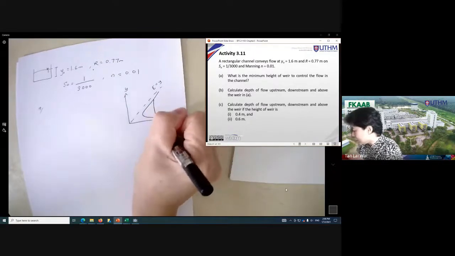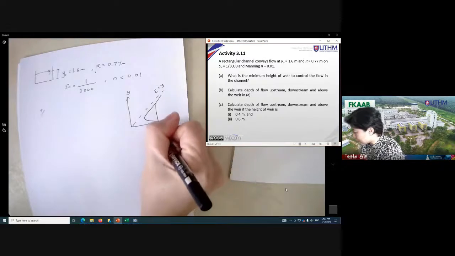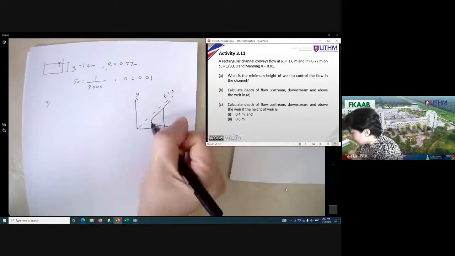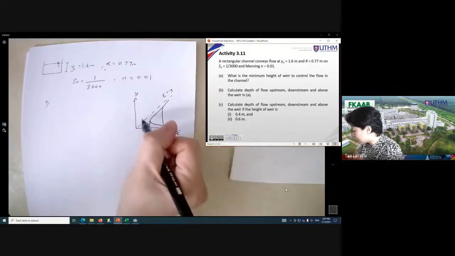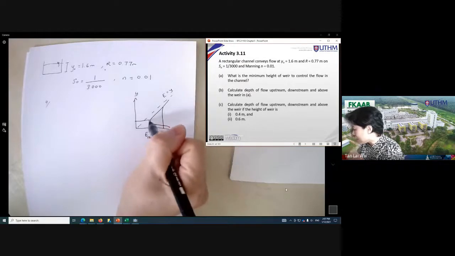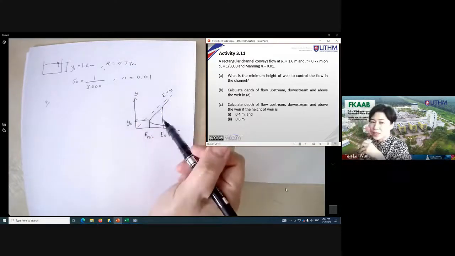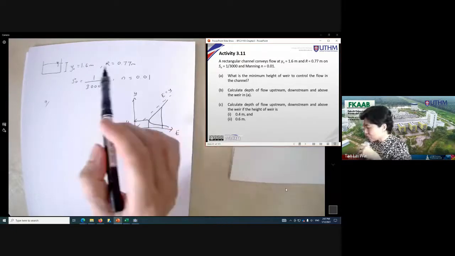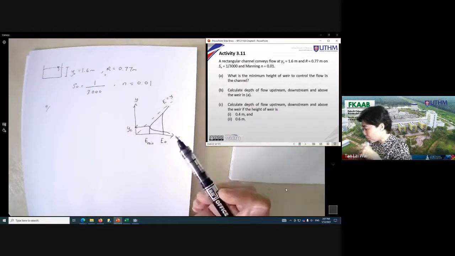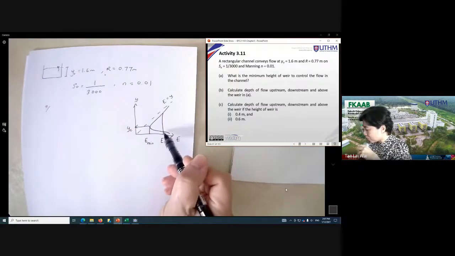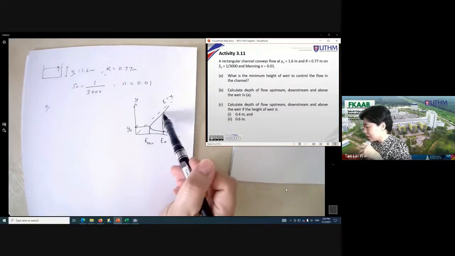I know that, given y naught equals 1.6 meter, there is an initial specific energy, which is denoted by E naught. Then at this point here is when the specific energy is the least, which is E min, the minimum specific energy. Corresponding to E min, I have a critical depth of flow, yc, and corresponding to E naught, I have y naught. Now, I don't know whether this y naught equals 1.6 meter is in subcritical or supercritical flow. If it is in supercritical flow, the point is here. If the depth is in subcritical, the point is here.